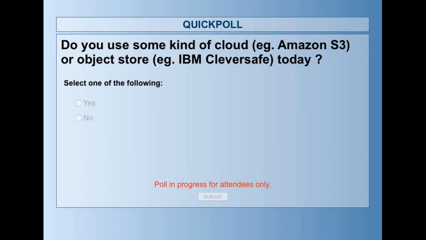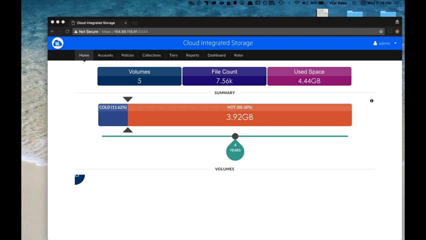Okay, so I think a large percentage have voted. 70% of them have voted, and it's about an 80-20 split. Okay, I'll close this poll now. Thank you. Yeah. Vijay, you can continue. Okay, thanks, Madan.